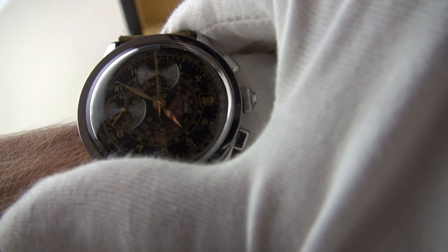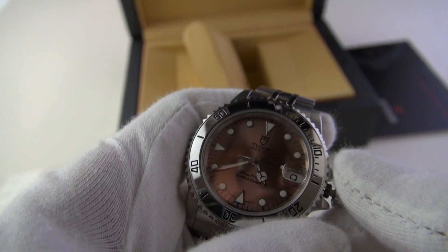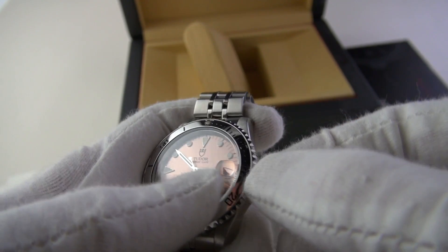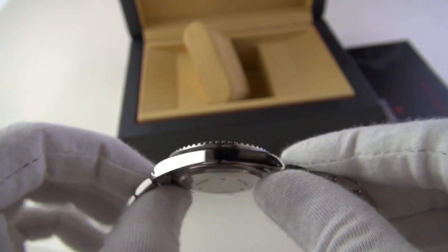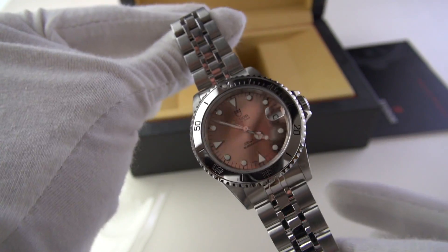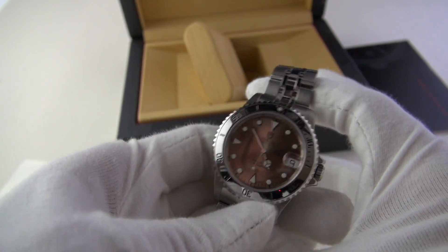Let's set the time — it's ten to five. Oh, nice crisp date change as expected. I can't get over that salmon pink — it's like a coppery color, it's gorgeous. Let me get a precise time from my chronometer-certified watch — it's actually nine to five, so let's set it to nine to five. Pop it back in and give it a nice wind. I'll need to size the bracelet and test it overnight. Looking at those lugs — not bad at all. I'll give it 24 hours to see how it performs.